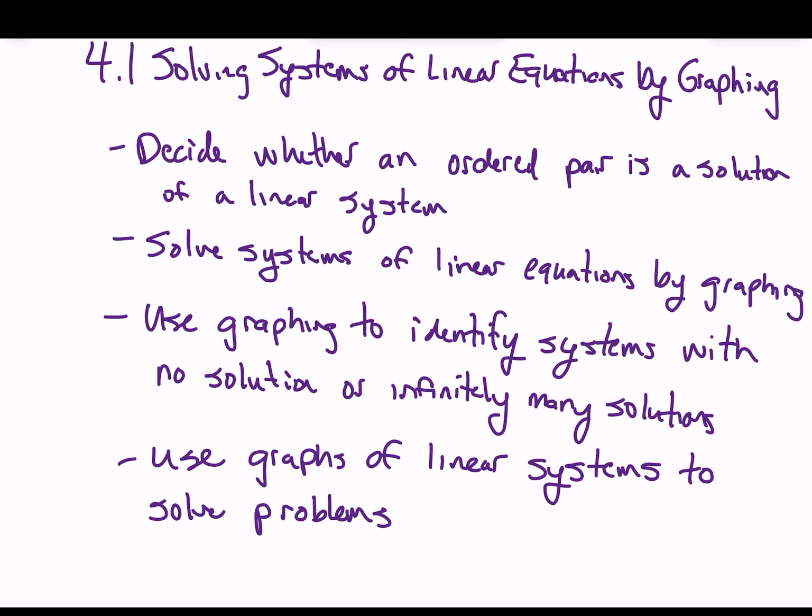In this section, we will decide whether an ordered pair is a solution of a linear system. We will solve systems of linear equations by graphing. We will use graphing to identify systems with no solution or infinitely many solutions. And we will use graphs of linear systems to solve problems. Let's start off with an example.